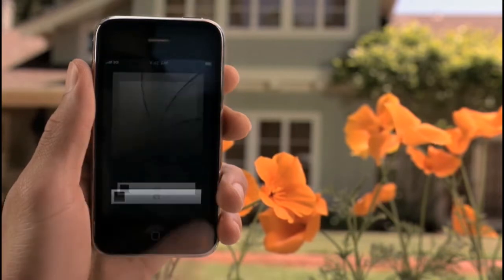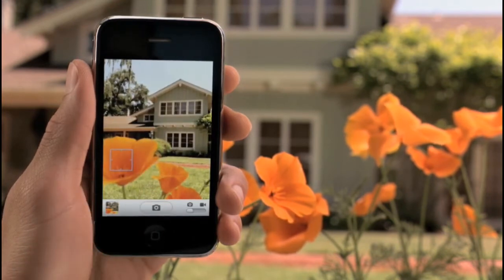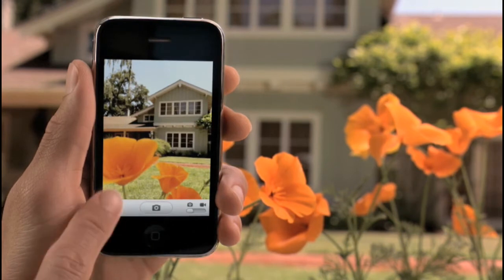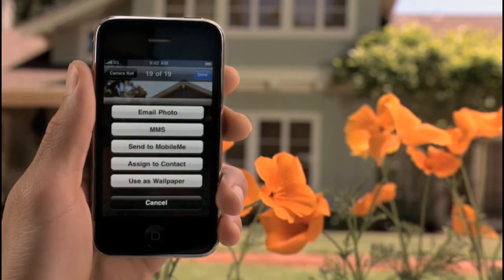Taking pictures with iPhone has always been easy. But now, with its high-quality 3-megapixel autofocus camera, iPhone 3GS can take pictures that are better than ever. Tap Camera to get started. The camera automatically focuses on the subject in the center of the display. Just tap here to take a picture. To focus on something that isn't in the center of the frame, just touch it. iPhone instantly shifts the focus to the new subject and adjusts the exposure and white balance to take the best picture. For close-up shots, iPhone will use its automatic macro feature to capture the finest details. This thumbnail shows me a preview of the last picture I took. From here, I can quickly delete, share, or assign it to one of my contacts.